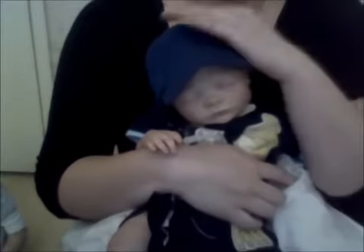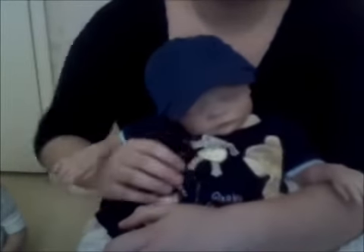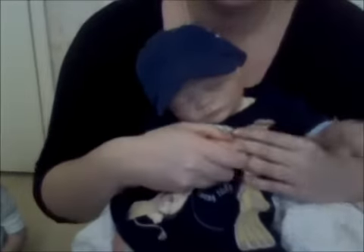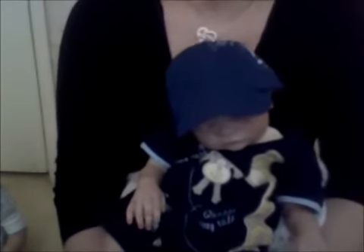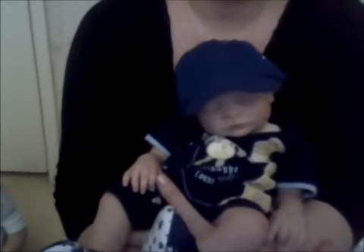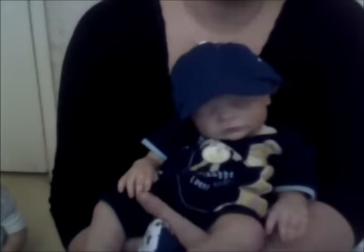He looks pretty cute in it, I think. It's a little bit big but it doesn't look bad. I don't generally play favourites with my reborns, but I will admit that he's one of my favourites. I think he's just so cute. He's a beautiful kit — I just love the kit and he's just so well done. His reborn is amazing and his artist is fantastic, and I could not recommend her more. Her name is Nick and I will put all her details in the bar below. She has a YouTube account, so go check out her babies. You will not be disappointed if you get a baby from her — she is just so sweet and lovely to deal with. Be sure to go check that out.